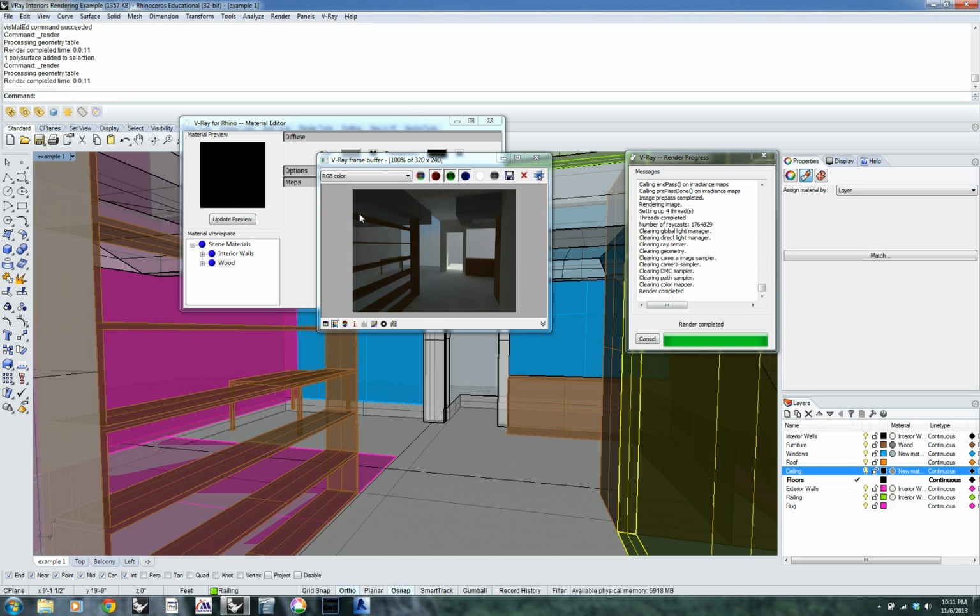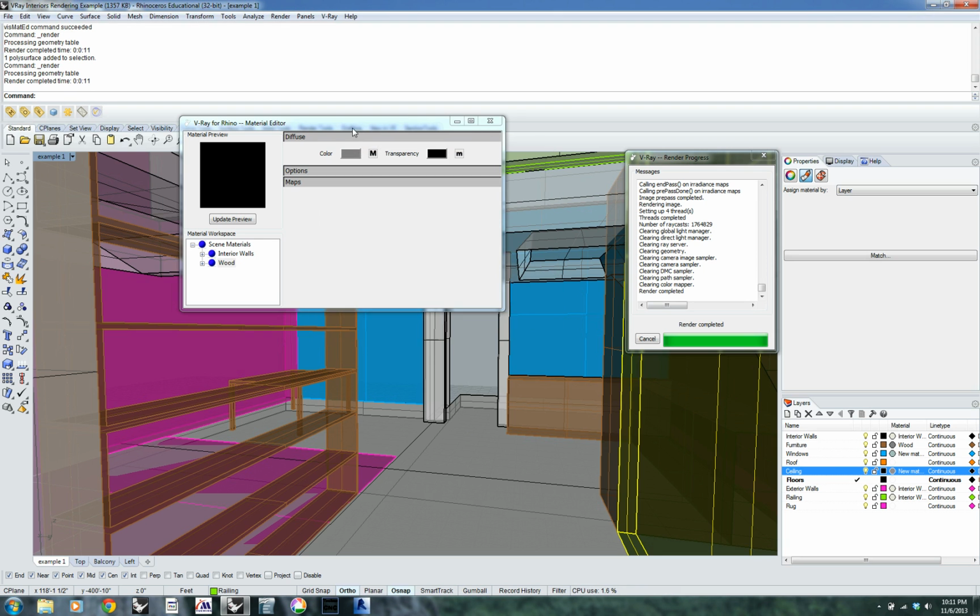Okay, so now I'm getting some nice balanced tonal quality in here. I'm liking this. Okay, but the next thing that we're going to do, we're going to apply one more VRay material, but this time we're going to give it just a little bit of texture, and I'm going to show you why in a minute.